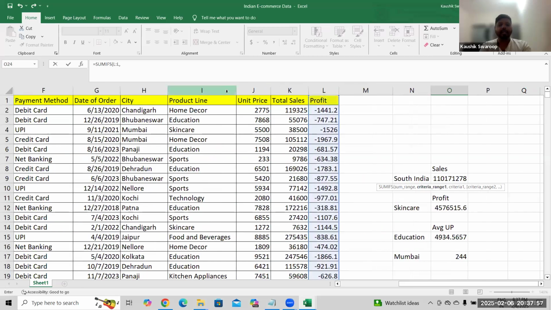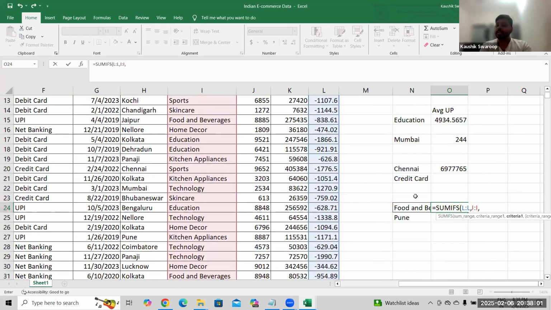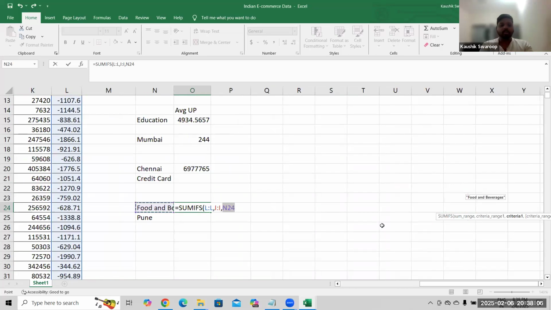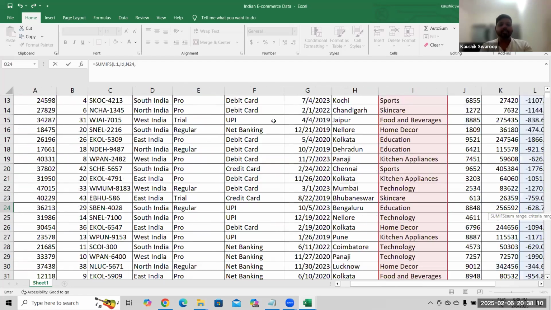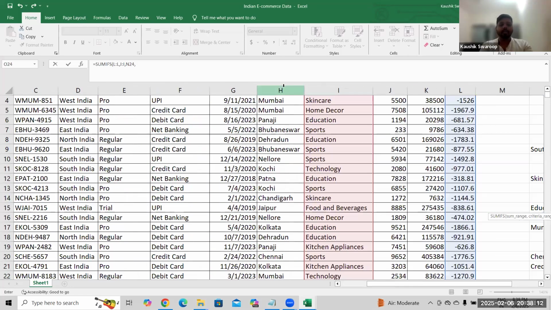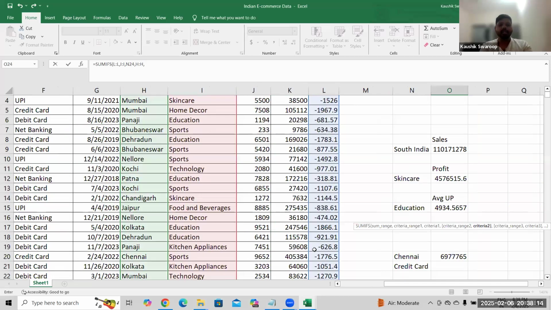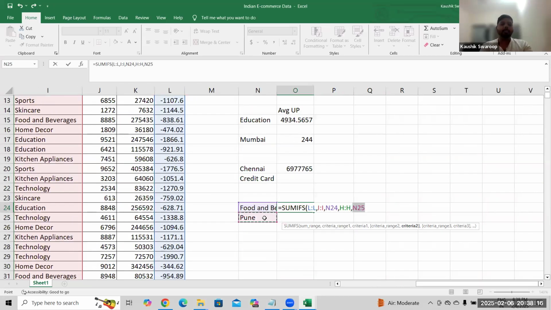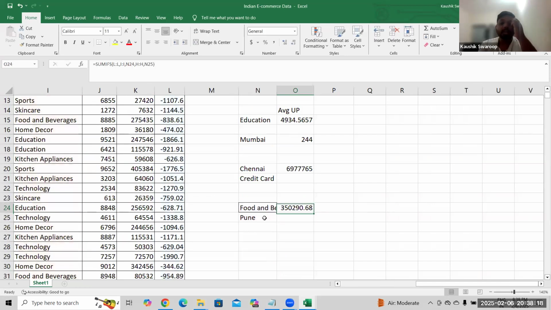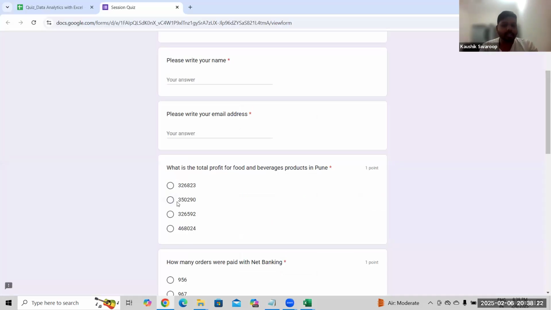I'll select product line, comma. I'll be selecting food and beverage. This is only my first condition, but I have one more condition here. So I'll give comma. I'll select the city, comma. I will also be selecting the value of Pune. So 3,50,290 is the solution, right? You can see 3,50,290. This is the solution for the first question.